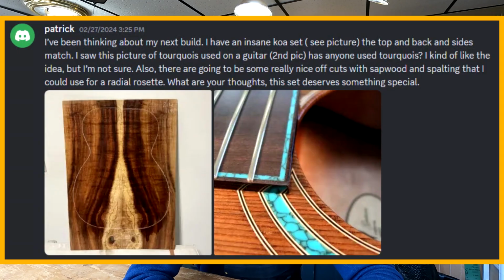Okay, here's one from Patrick. Patrick writes, I've been thinking about my next build. I have an insane turquoise set. See picture, and I'll throw the picture up there. It is pretty insane. It's got some really sweet sapwood in there.